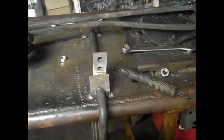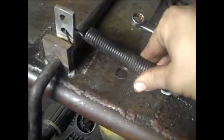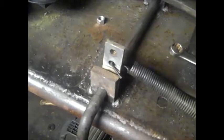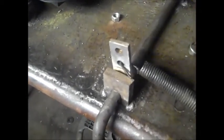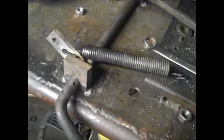So I was thinking pretty hard on how I make the spring work. I was thinking about just putting this hole and hooking it up here somewhere, make a bracket, hook it up here, and then work like that. Good plan, but there's one bad part about it. When you go do that, that happens.